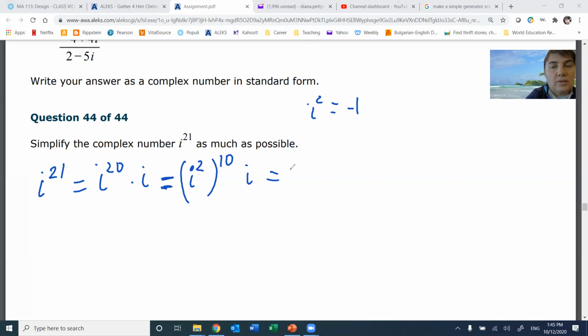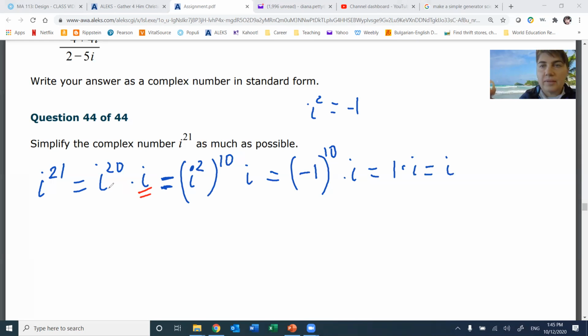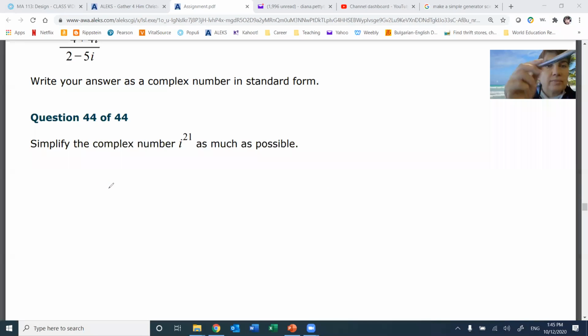So you want to take advantage of the fact that i squared is -1. So then this will turn into -1, because that's what i squared is. Then -1 to the power of 10 is what, Mariana? 10? No, 1. Okay, it's 1 times i, and 1 times i is i. So this is the answer. So again, if it's an odd number, you get one of the i's out, and split. If it was an even number, you just start with the splitting. Split, and you don't need them. Okay, you see how easy we did one problem.